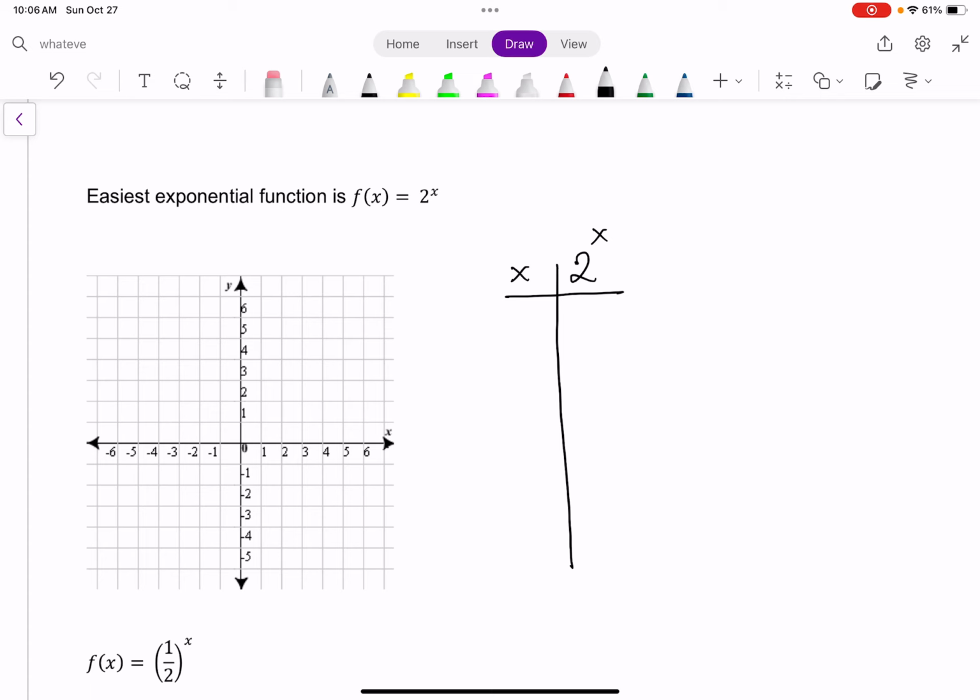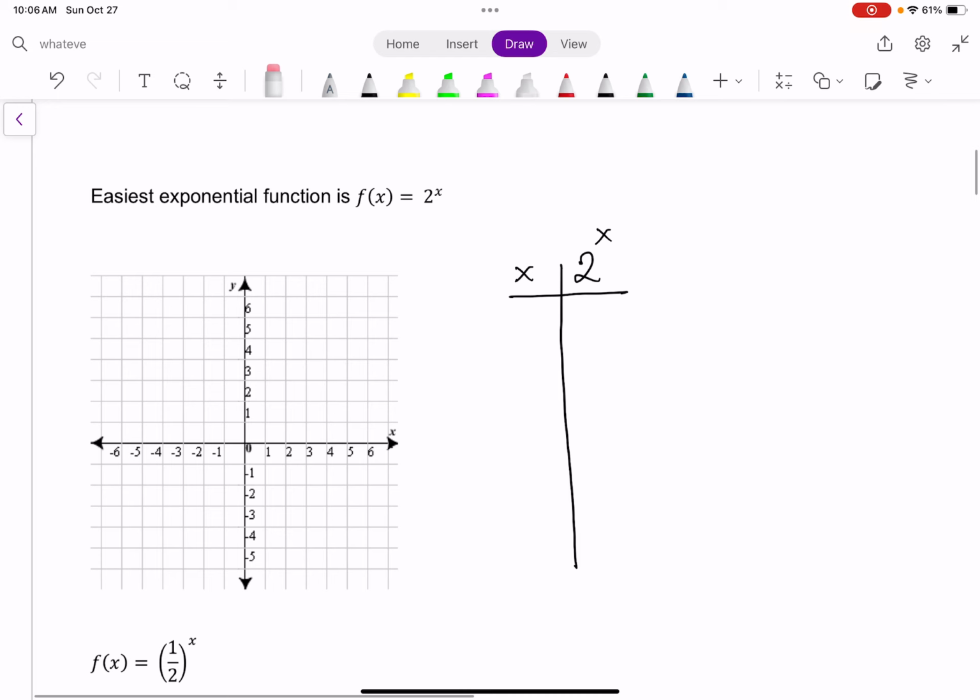So let's see what happens if we ever have an exponent of 0. Hopefully you remember that anything raised to the power of 0 always equals 1. And of course you have calculators to help you through this. So you can always verify all of these facts with your calculator. Put anything to the power of 0, well, aside from 0. 0 to the power of 0 is actually undefined. But there it is, 1. If x is 1, 2 to the power of 1 is 2.